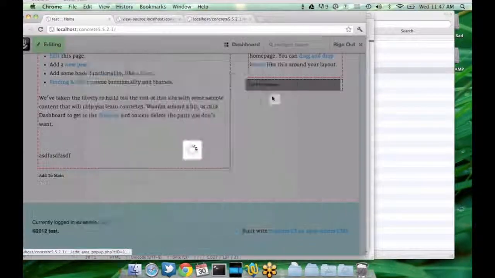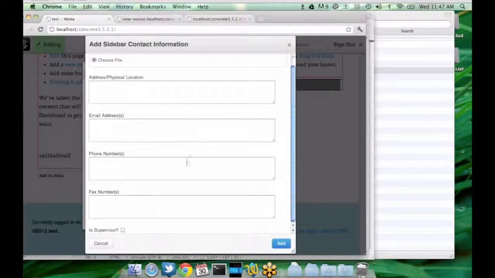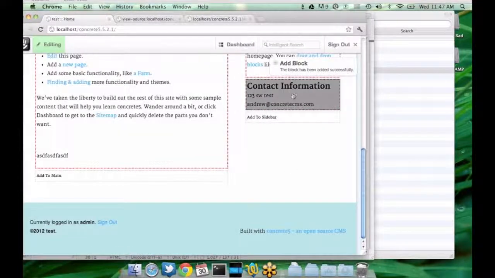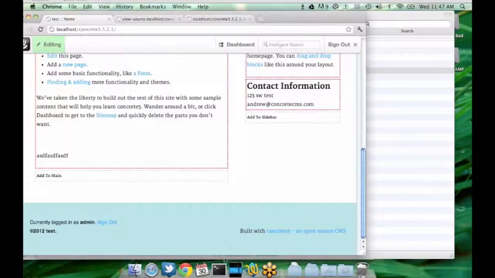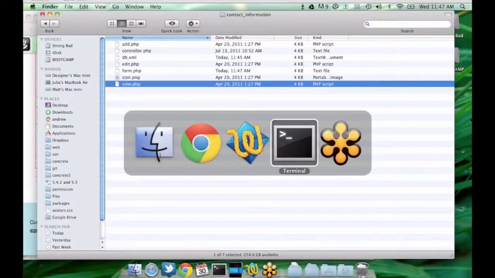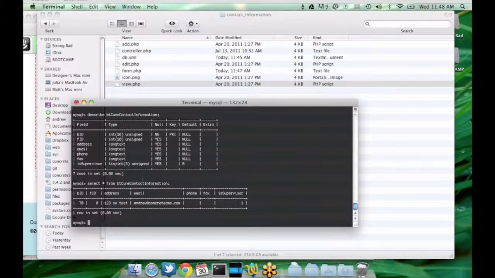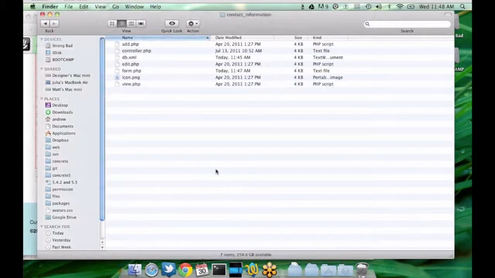I know it's not completely finished yet because it's not going to handle edits yet, but I will do one thing at a time. Is supervisor. Now if I click and add this, I've added my block. It's showing up in there. I'm not doing anything with that supervisor stuff yet, but let's say I wanted to. First off, let's make sure that it actually got into the database correctly. You can see that if I do a select statement from my database table, I have is_supervisor set to 1. So that's getting in there correctly.